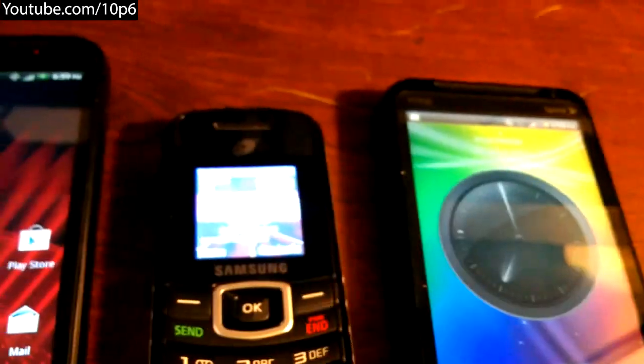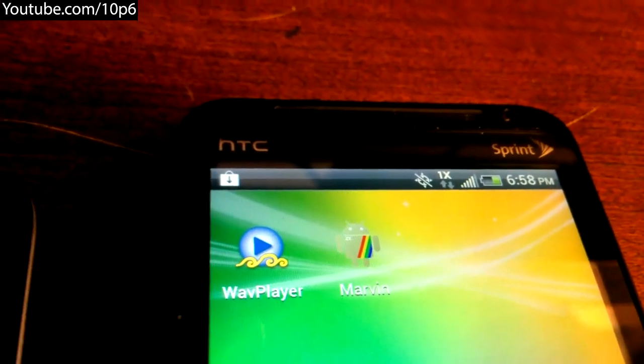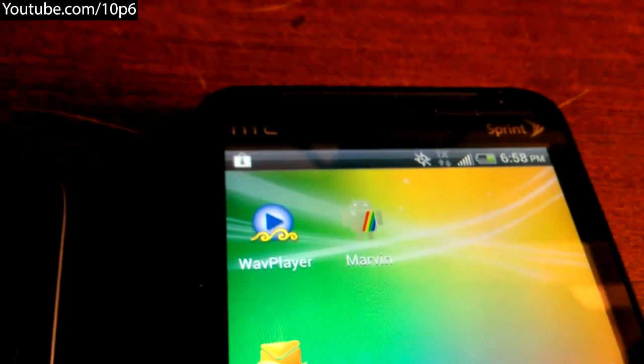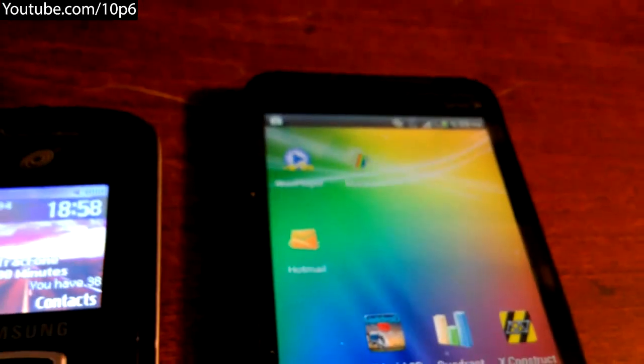Now for the Virgin Mobile HTC Evo 3D, which is on a Sprint network. Before, absolutely no reception. Now we are showing 4 bars and 1x data service. Usually this will result in 3G service, but it takes a while for the signal booster to get the data it needs. So in the meantime, we'll just try making a test call. I'm just going to move this away.